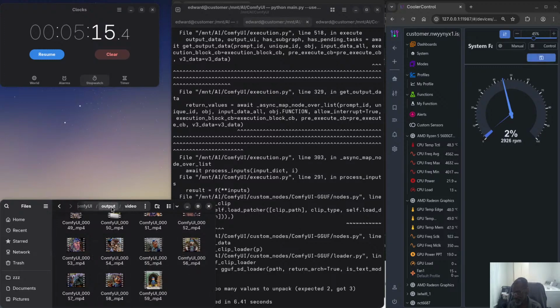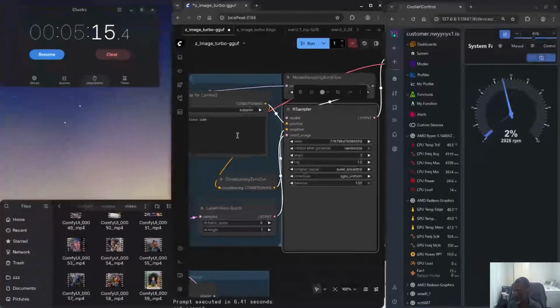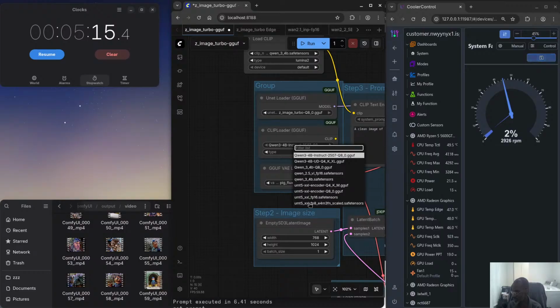Alright, and if we go back here, I think I'll leave this, looks pretty cool. And over here, I'm surprised none of these GGUF models worked, but alright, that's fine. I could have used this model too. Why didn't I use this model instead? It's right here. I don't know why I grabbed this one, but okay, whatever.